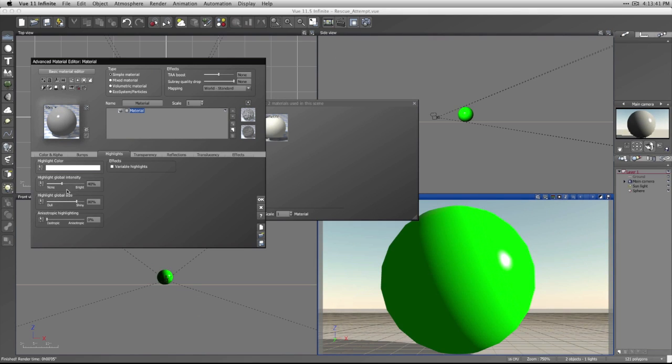If this was brushed metal or something like that, or silk, the shape of this changes because of the brush marks on the surface. So we can change this from isotropic to anisotropic, and that's going to change this a little bit. It's quite good for materials, metals, things like that. Cool.